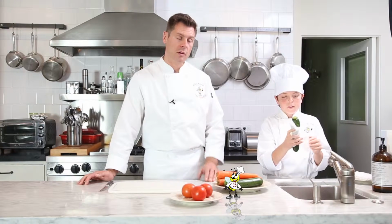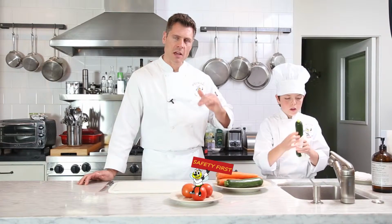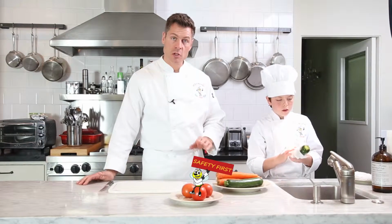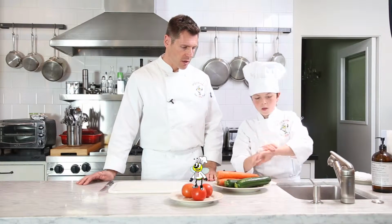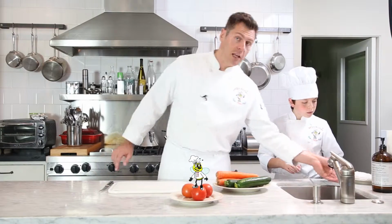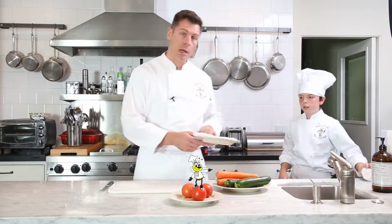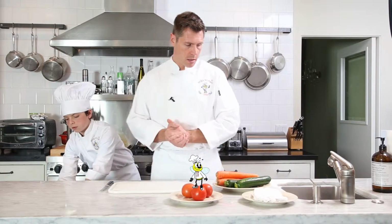Very important. Safety first. If anything is wet on your cutting board, it will not be safe for you because it might just slip and slide around. So make sure whenever you wash something, you always dry it. Okay? Now, veggies are clean. We have set up our work station over here, so we're almost ready to cut. We have our cleaning rack, also very important, so we can always keep our cutting board clean. And now we can start cutting.